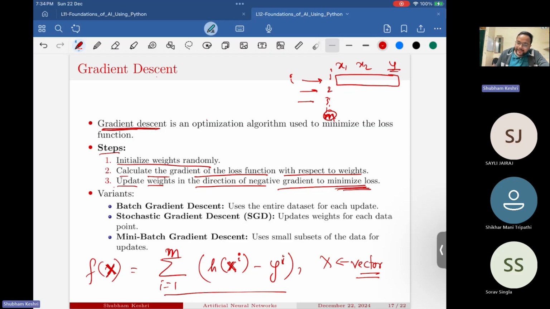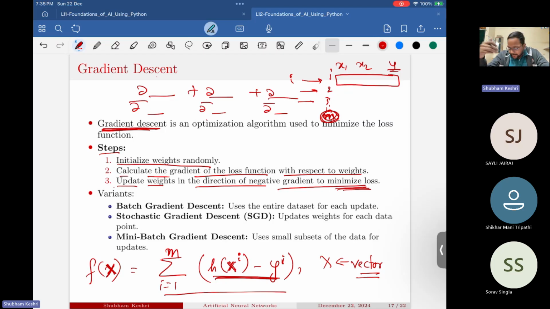You see, when you are taking the gradient, you are taking it at each of these values and then summing it up. For loss also you have to take it for each of the values and sum up. For gradient also you have to take for each of the values and then sum up. So you have first element plus second element plus third element, and when taking the gradient, you have to take it for all, for each. So this becomes expensive if this m is very large. If this m is very large, taking gradient for each of the training points becomes expensive.